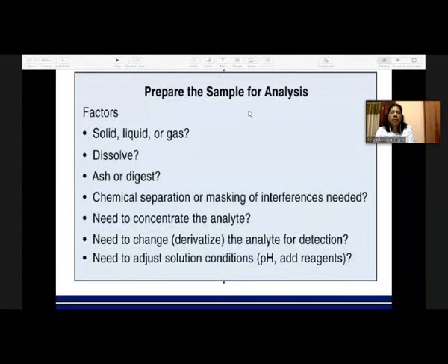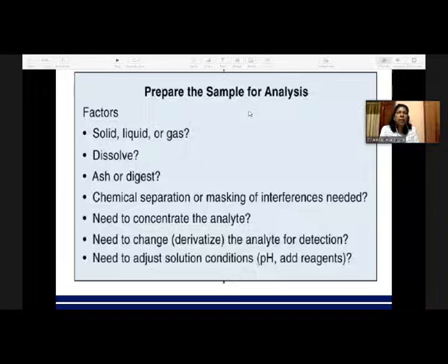So the final step is to adjust solution conditions, pH, or add reagents. Especially in some situations, you have to adjust the pH. For example, I think I have mentioned in the protein analysis, if you want to isolate the protein, you have to adjust the pH, because you know that at one pH that particular protein will be precipitated or coagulated.